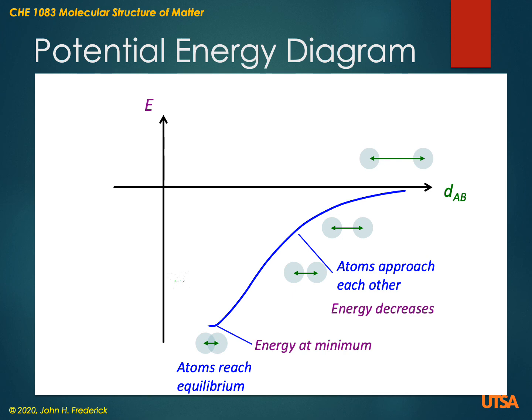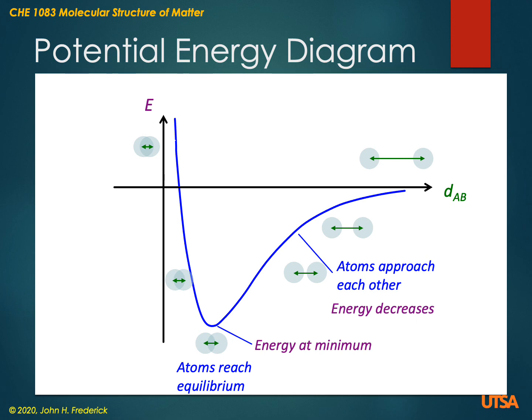As we continue to push atoms together, however, we're going to see the energy go up again. Now we're putting them into an uncomfortable zone. You can think of this as if you meet a friend on the street. You might cross the street, you might shake hands with them, but if they get too close to you, if they get like in your space, you get very uncomfortable. Your energy goes up. And for atoms that can continue on until the energy is above the 0 point. This is a really repulsive region where the atoms are so close together that they can hardly stand it anymore, and it forces them to move apart.